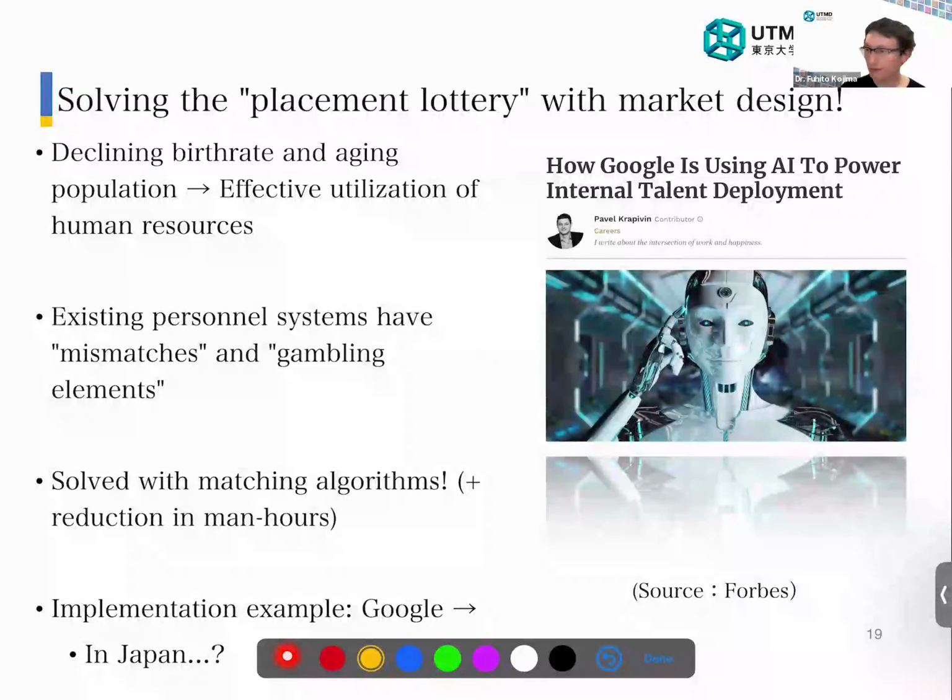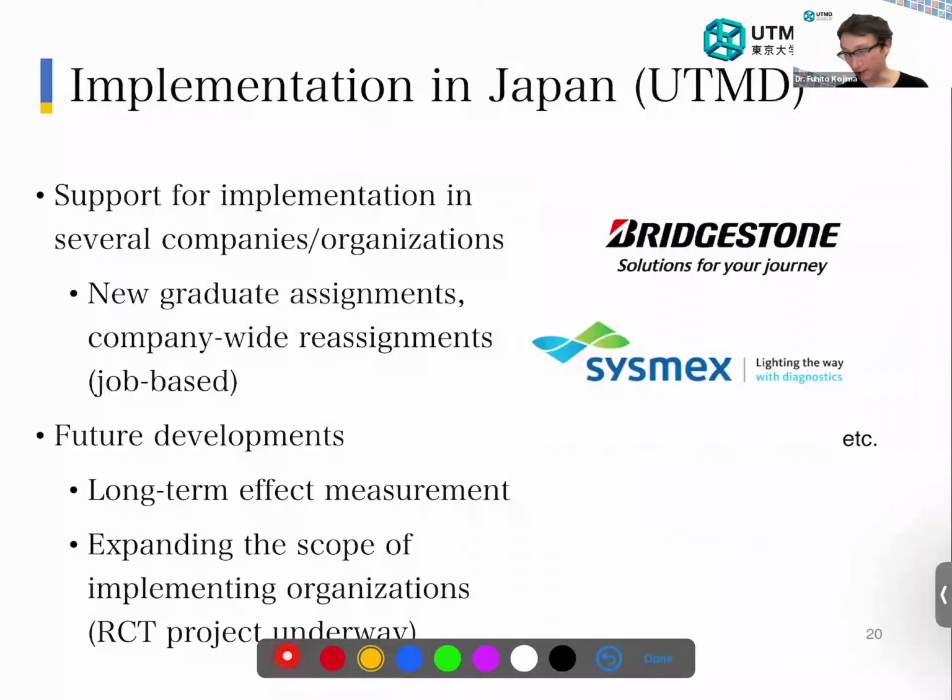employees and different divisions. To give some context, in Japan recently, there's a big problem that the assignment of new hires to different departments in the company is so bad and ignores the interest of the new hires, and oftentimes they just quit the job. In order to address this question, my team has been helping a bunch of organizations introduce matching mechanisms. These two companies are those that said we can show their names, and we help some others as well. So far, the outcome seems to be quite good.